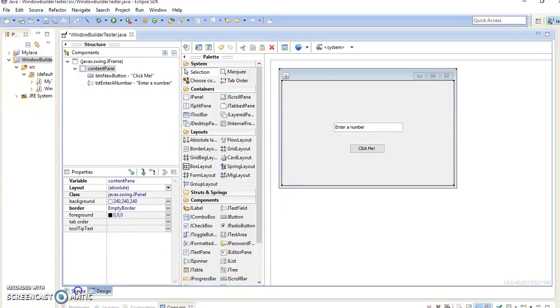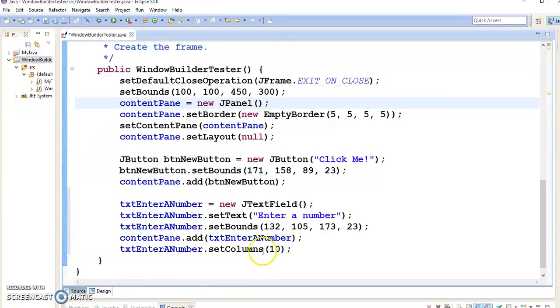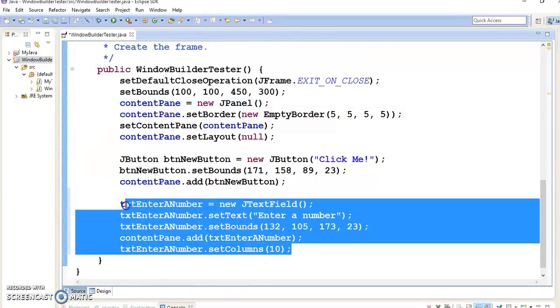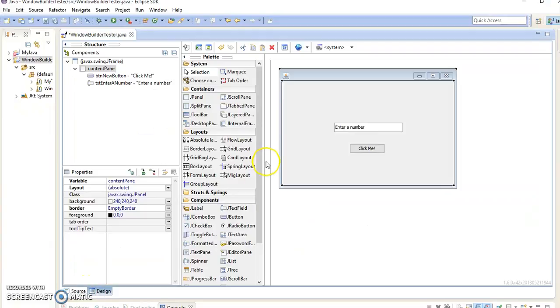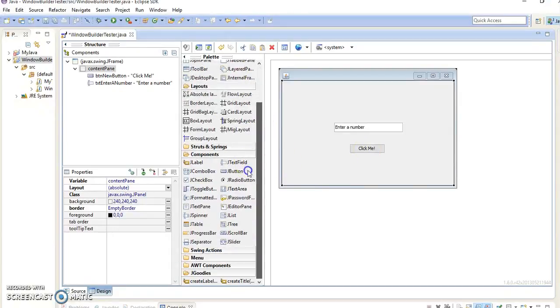Okay, we can go into the source code, and there's our code for the text field. So you could dream up an application here and do it all through design, and then have events that you program so that you can actually get the click to work. Because right now we test it and there is no click.